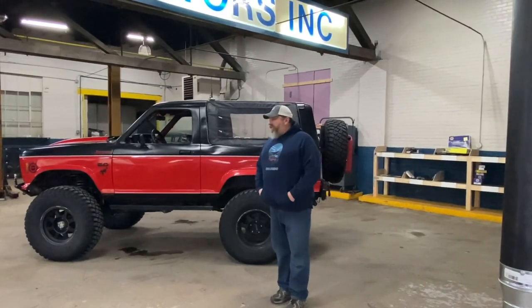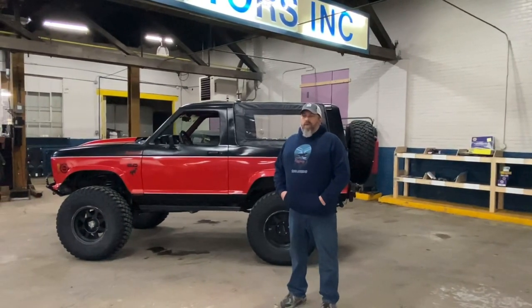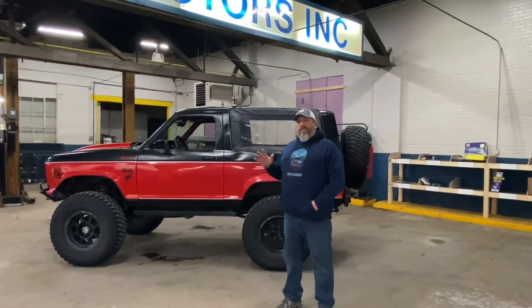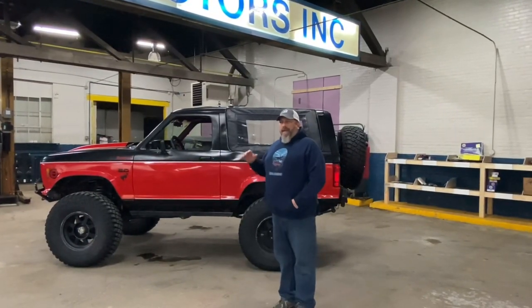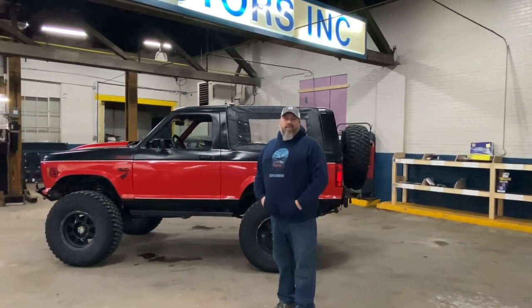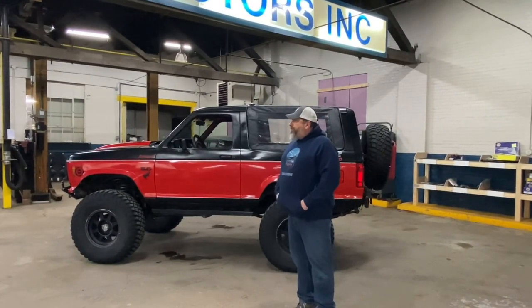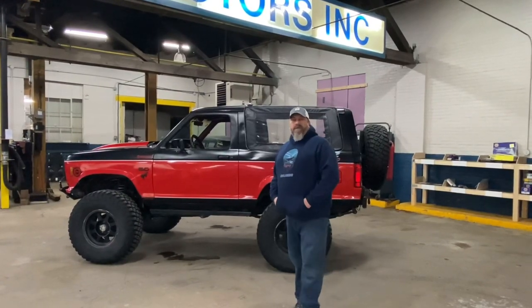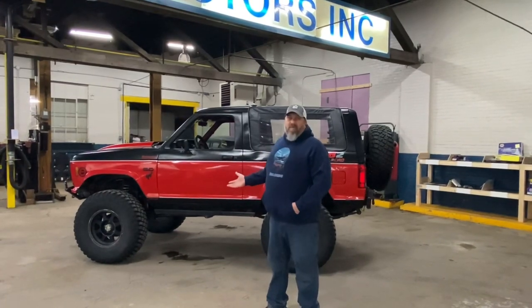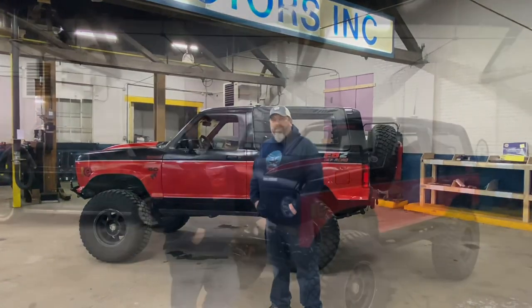I did one about 3 years ago and I've changed a lot of things on it since then. So with my upcoming new project, building the Truggy, I just wanted to give one final look at Gilligan and all of its components and systems that I've put on it since I did the last walk around video. I'm going to take a closer look this time, get in a little more detail and show you what I think is the best setup for a Bronco II. So let's take a closer look at it.